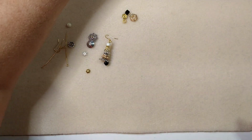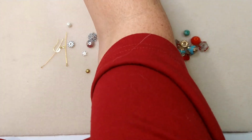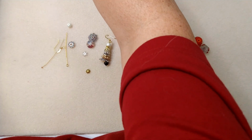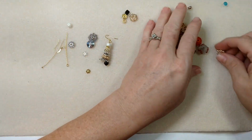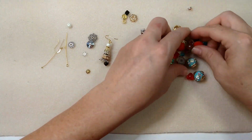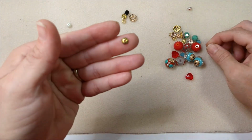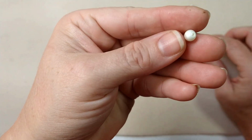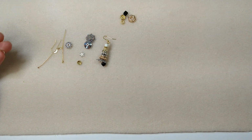And then they had their Hallmark Christmas mix. Now this one's really cute. There's a bunch of them up here. I'm trying to pick them all up because they are floating around. Okay, so out of this one, those go with that. I have taken two of these little bead caps and the two pearls. So I didn't use a whole lot out of this mix. I used most everything out of the other two.